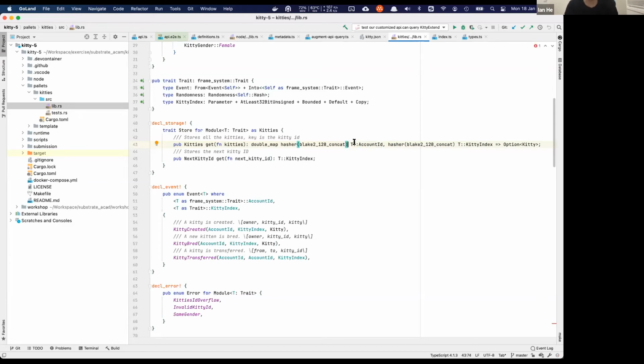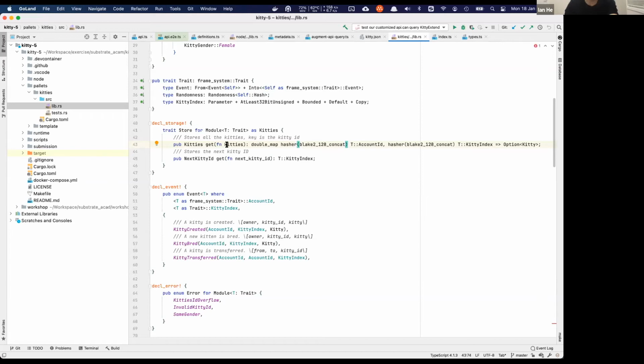So what happens if you want to query a kitty, but you only know the index of the kitty? So you want to query who is the owner, and if the kitty was created directly or bred by 2 parent kitties, and who are its parents. These kinds of things.